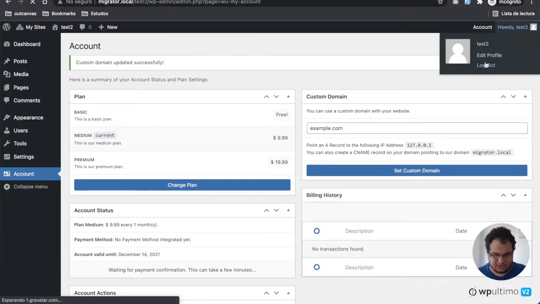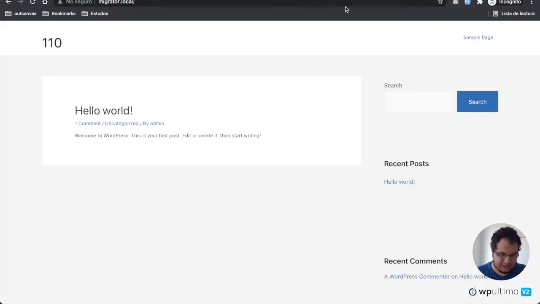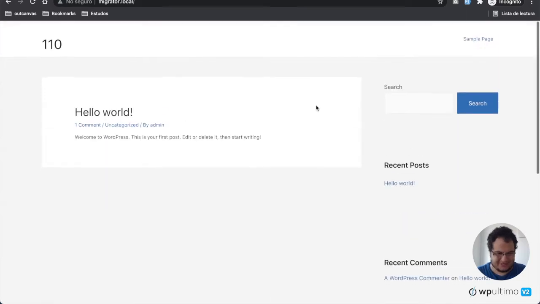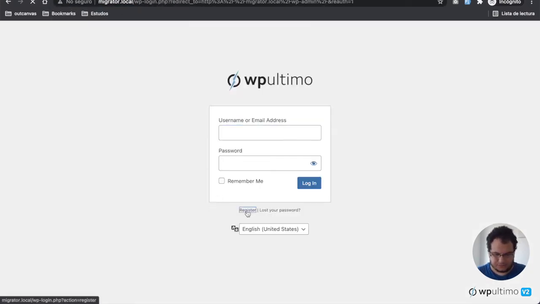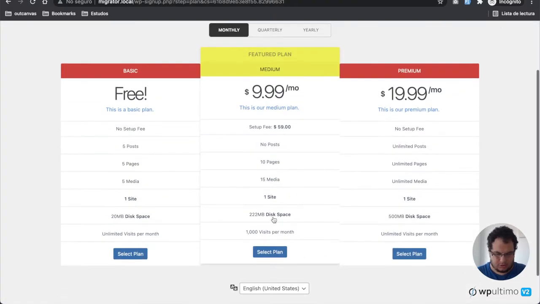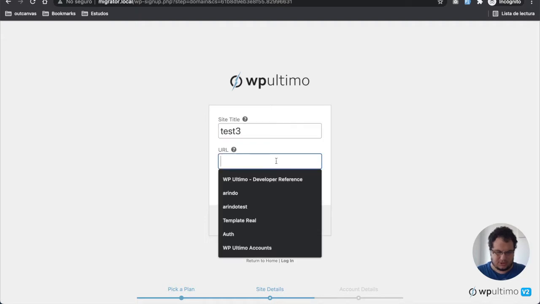So let's log out here. Yeah, the reason why this is broken is because we added a map domain without actually having a map domain. That works, but let's just create another account here. And I think that should be it.